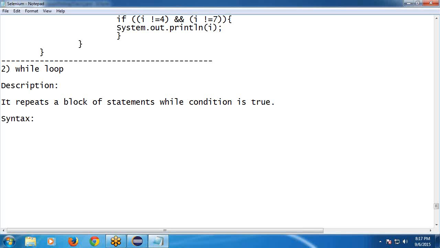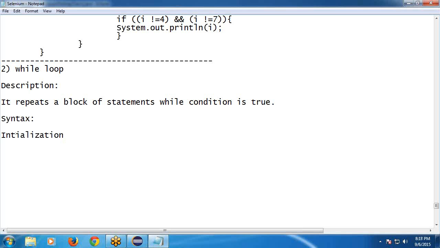Syntax. For while loop and do while loop, initialization is required. We need to initialize the variable.